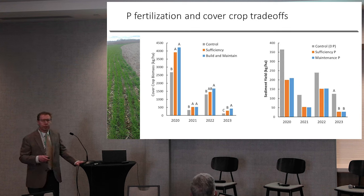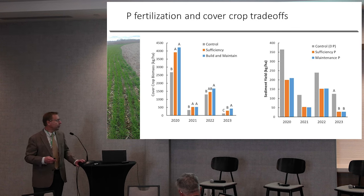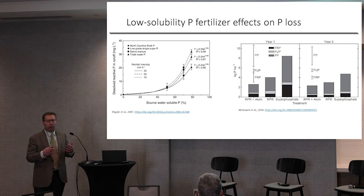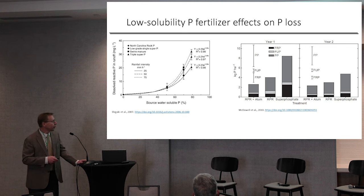We did see that cover crops didn't grow as much when we didn't apply phosphorus — a decrease in cover crop biomass — and because of that decrease in cover crop biomass, we saw an increase in erosion in the cover crop system that didn't have phosphorus applied compared to systems where we did apply phosphorus. Yet another trade-off: if we're not balancing and managing our soil phosphorus, we're not going to be as effective with our conservation systems. This brings the idea of maybe going to different sources of phosphorus — people have said use low soluble phosphorus, and we have some data suggesting that would produce less runoff loss, but very limited studies, and we need to understand trade-offs with crop yield compared to best management practices with conventional fertilizers.